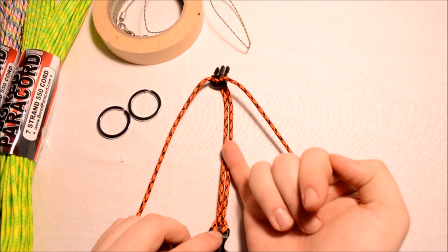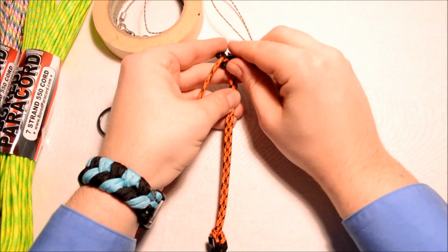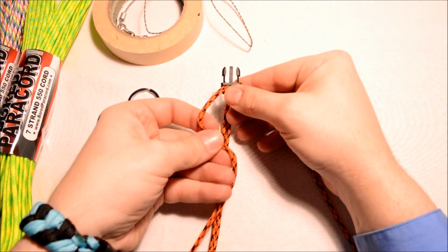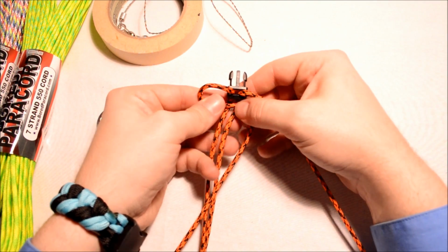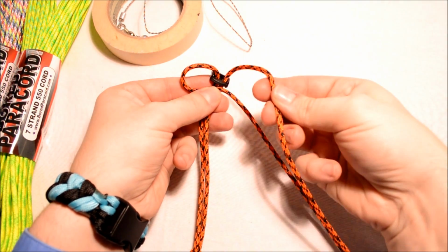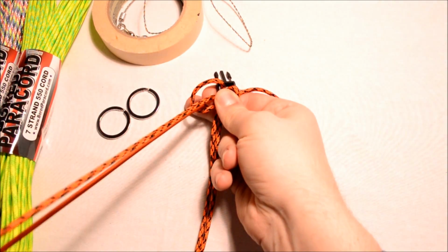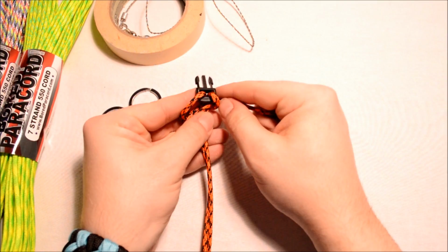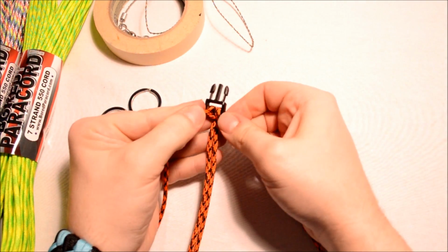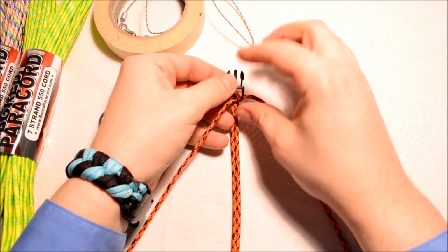Basically we've got our cow's hitch, paracord going over this side of the buckle and then coming up through. So what we're going to do first is just to lock this on. Just to get the paracord nice and locked on there, we're going to do a Solomon knot. Take your left cord, take it over the 2 center strands, and off to the right. Leave a loop on the left. Take your right cord, go over that left cord, take it around the back 2 strands, and through that loop that you created on the first pass. Now pull your slack through, and pull this nice and tight right up against the buckle so that the paracord doesn't have a chance to slide down on the buckle.